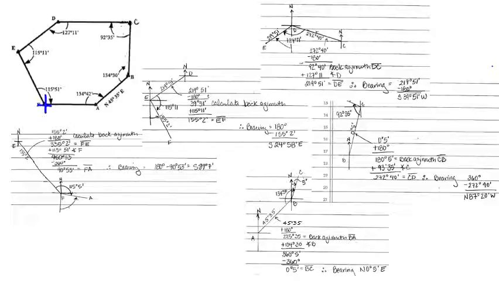Now we're sitting at F, and we need the back azimuth, F to E. So we have our azimuth from E to F as 155 degrees 2 minutes. We'll add 180, and that's going to give us a back azimuth of 335 degrees and 2 minutes. Then we're going to add the angle of 115.51 to get the new azimuth from F to A.